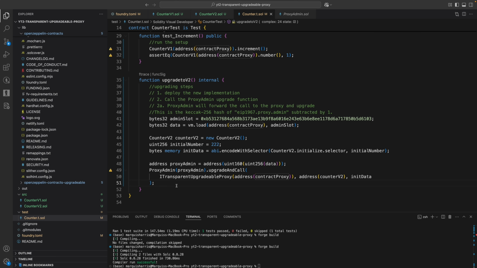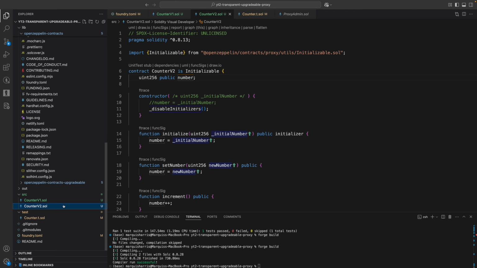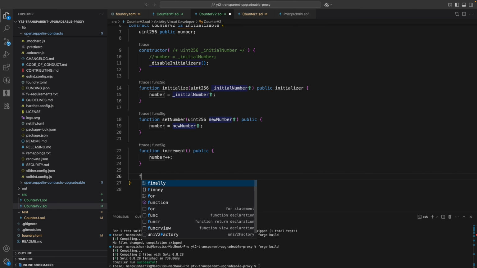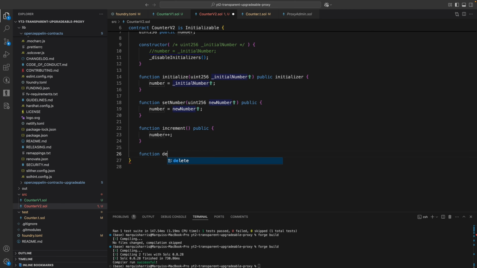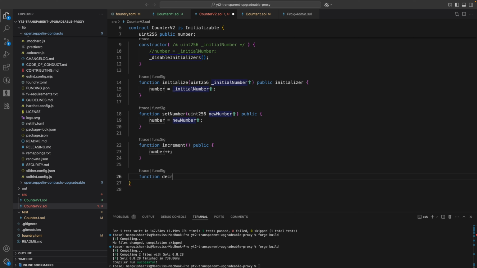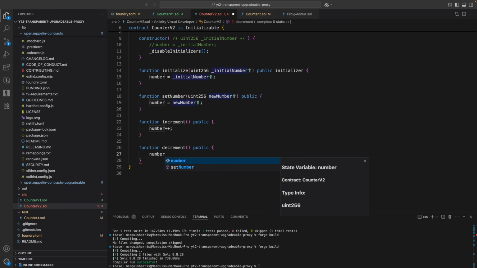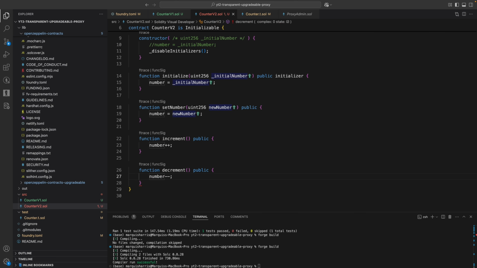Okay, let's actually go back to counter v2 and let's add one more function. Let's create a decrement function. Increment and public, and then we will just have it decrement the number by 1.